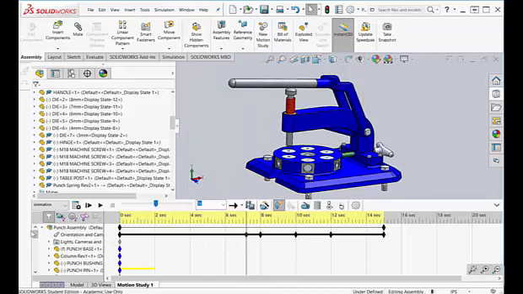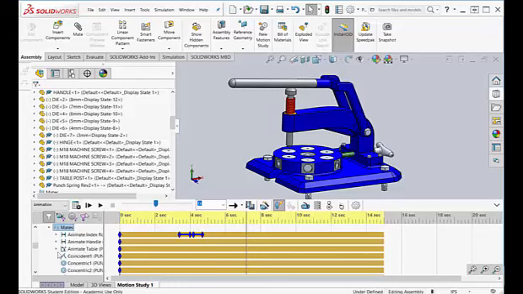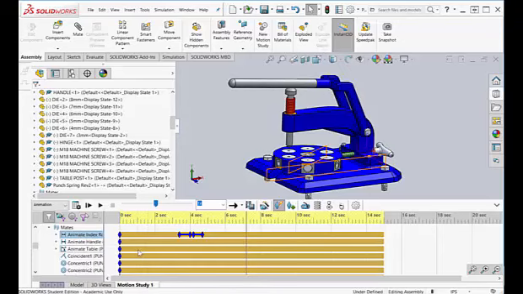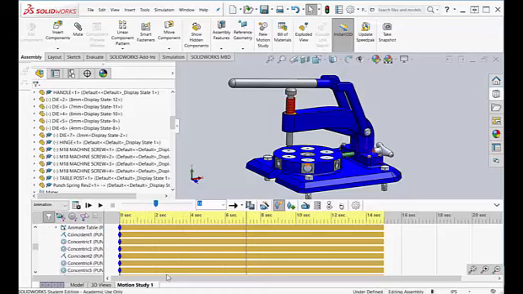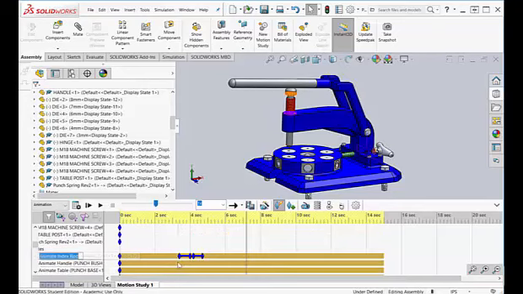But if I go down here to the bottom and I expand the mates, then I can right click and edit the dimensions for these different offset values or the angle value for the constraint. I can move those around just like we did in Inventor.